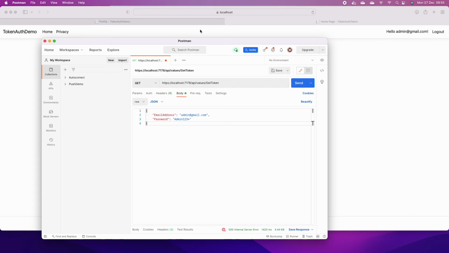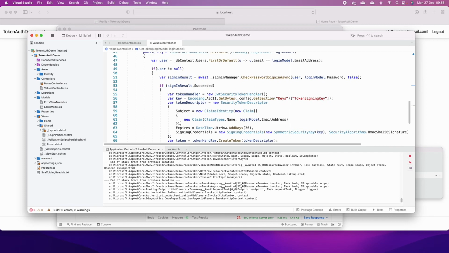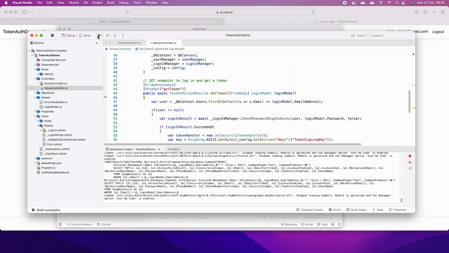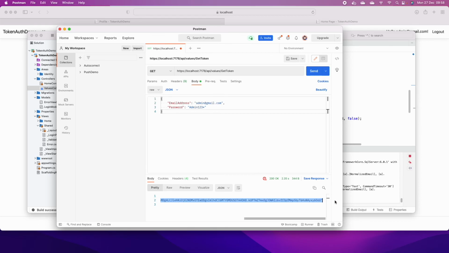Okay, we get an internal server error. That means we've got a problem here. Okay, so it appears I was getting an error because my signing key wasn't long enough. I've changed it by adding my underscore before it, so it's now my big secret key. Once I send that again, and I'll take away the breakpoint, if we go back to Postman, we should get a response with a body with a token.